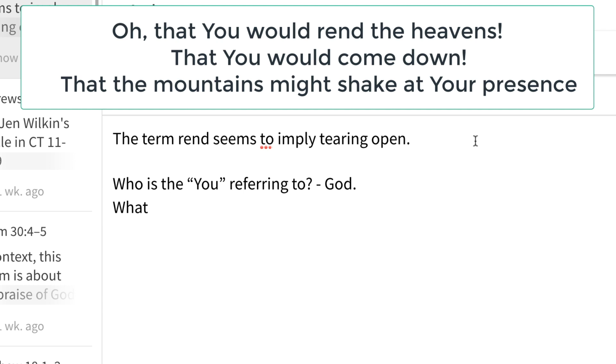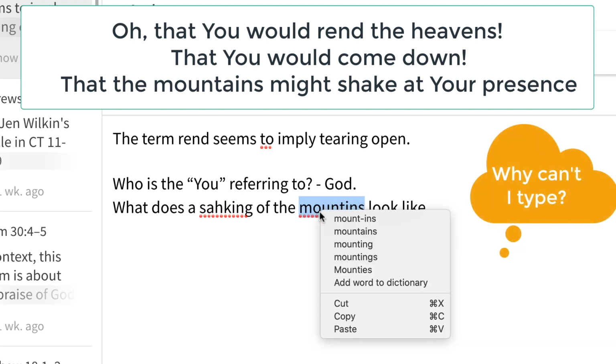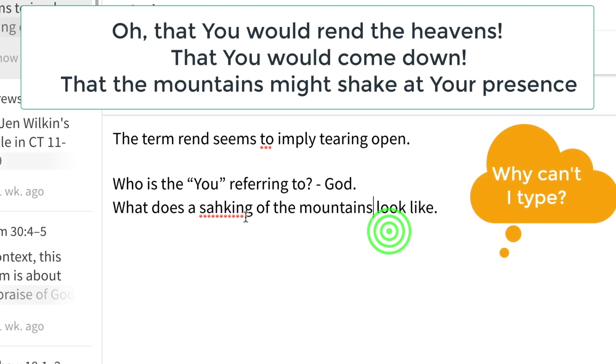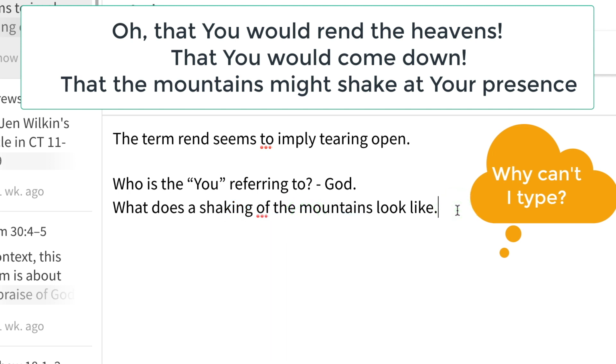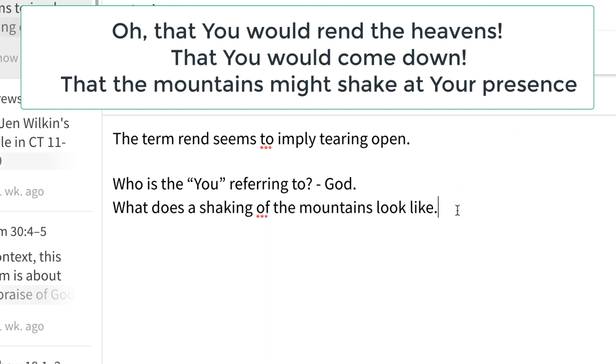We'll see. Okay, so what does a shaking of the mountains look like? Again, I'm typing very terribly. My copy of Logos is running extremely slowly right now, so it's taking me a while.